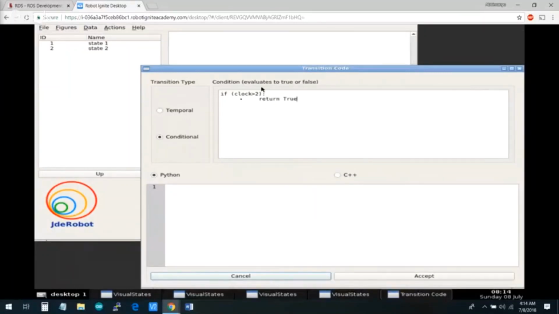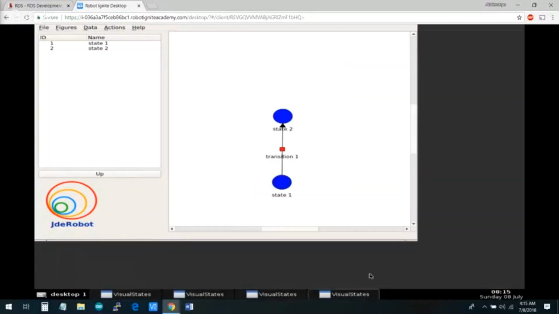This is where it always checks whether the transition is true or false. Whatever the output of this will decide whether it will go to state 2 or not. So when the clock is greater than 2, that is 3, it will go to state 2. That's simple.